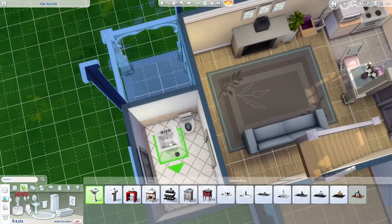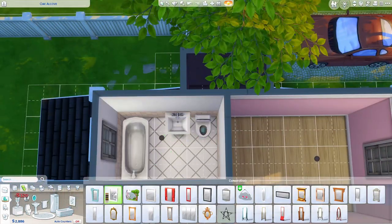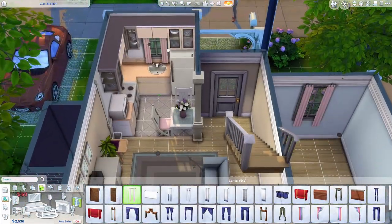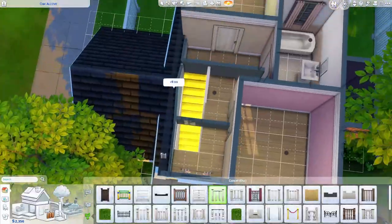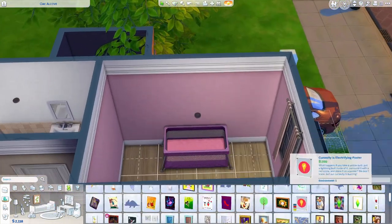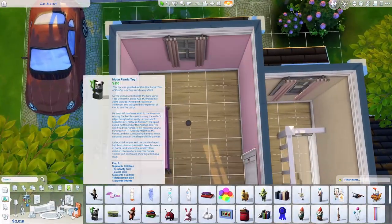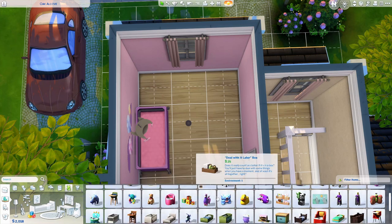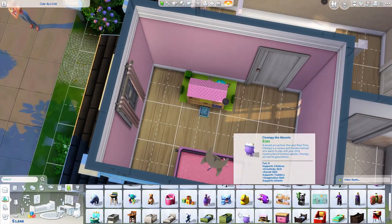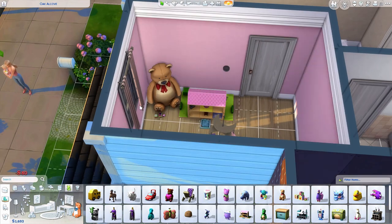I don't like to use cheats in my Sims game. I used to be a full-on cheat player — I would use cheats for money and to raise my Sims' needs up, back when I played The Sims 2 as a kid. The Sims 2 is harder than The Sims 4. I stopped doing that as I grew older because it kind of defeats the purpose of the game and makes it boring in my opinion if you use too many cheats.